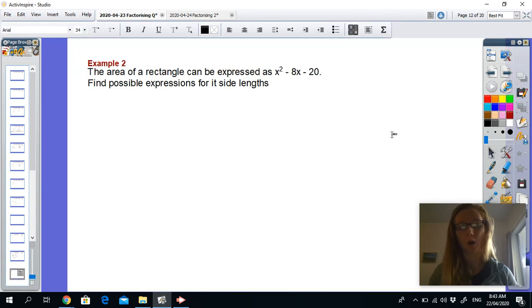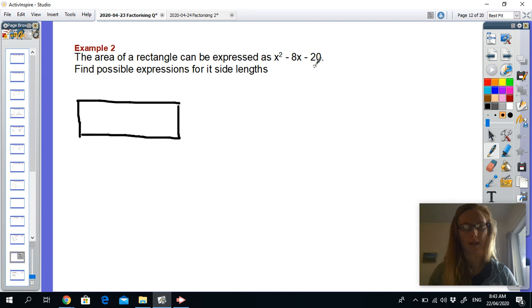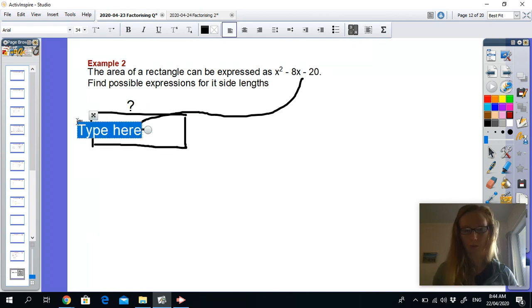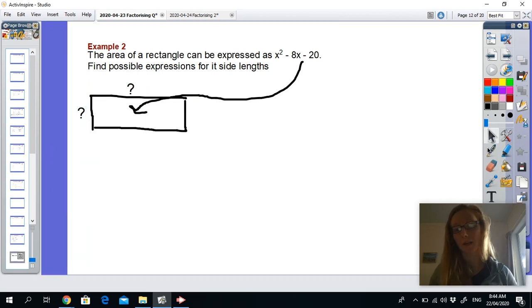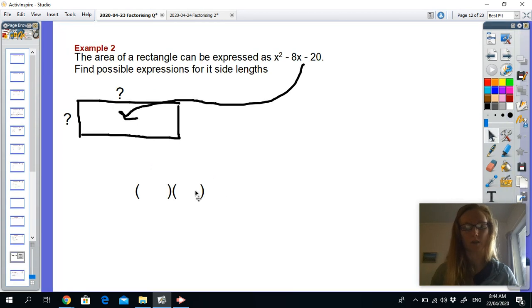Another way that it could be posed to you, particularly in MCAT. Here we're saying the area of a rectangle is being expressed as a quadratic. So what we're saying is that the area inside is that there, and you're being asked to find what this length could be and what this length could be. In this case, all you need to do is exactly the same. That just means we need to factorize it into those double brackets, which leaves us with this bracket could be this side and this bracket could be this side.